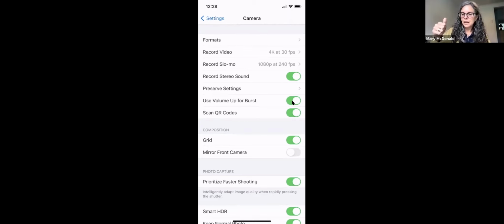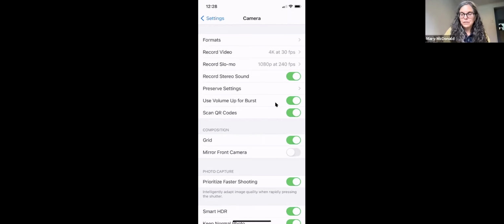It used to be in an iPhone that all you had to do was hold your shutter button and it would just take tons of photos. But then they changed that so now when you hold your shutter button, it turns it into a video. It takes video automatically. It's sort of a quick way to get into video. But then that means, how on earth do you access burst photos?